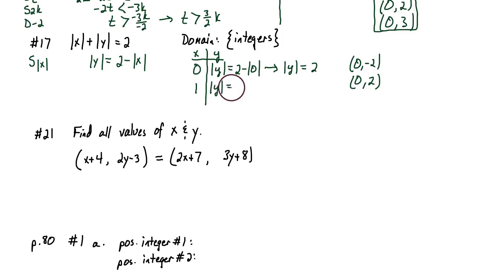The absolute value of y equals 2 minus the absolute value of 1. This is equivalent to the absolute value of y equals, figure this out right here, 2 minus 1 makes 1. This statement actually tells us 2 different answers for y. Y could be negative 1 or y could be positive 1. So the second row of the table has really generated 2 ordered pairs. When x is 1, y could be negative 1, or when x is 1, y could be positive 1. We have found one more root than what we were asked to find.